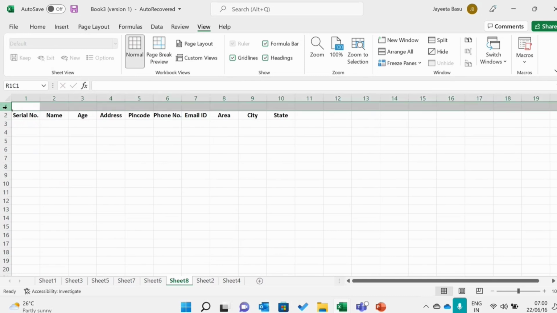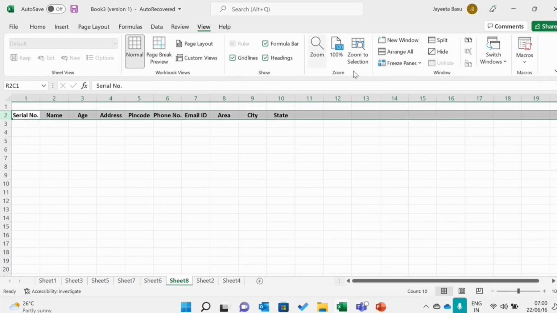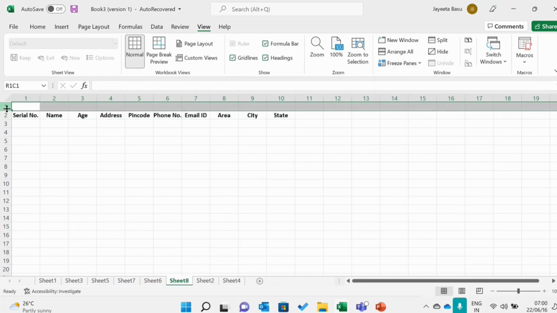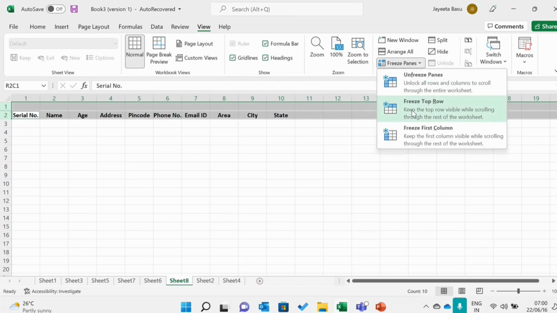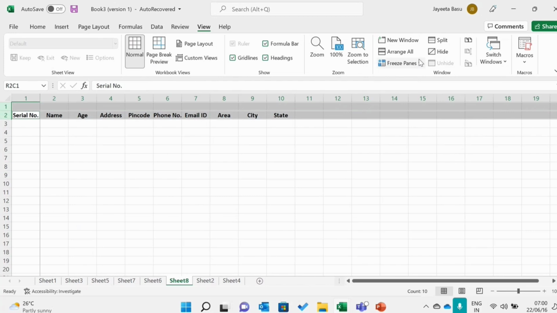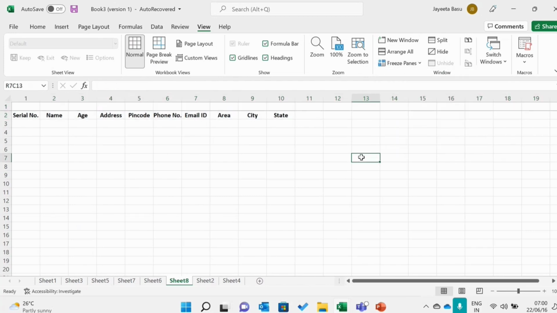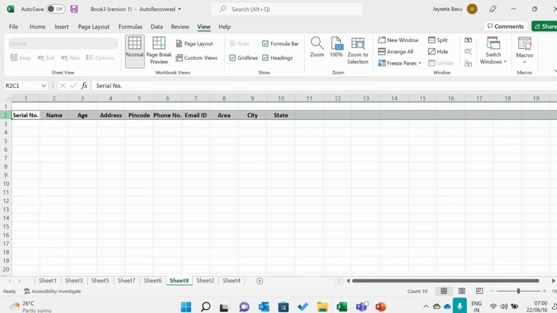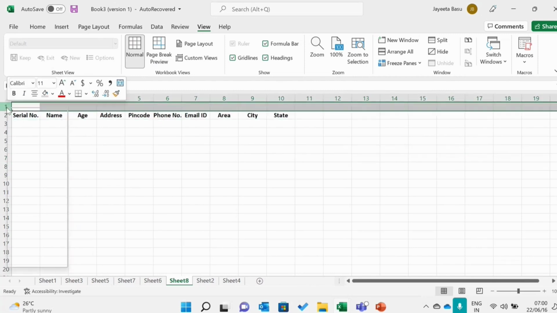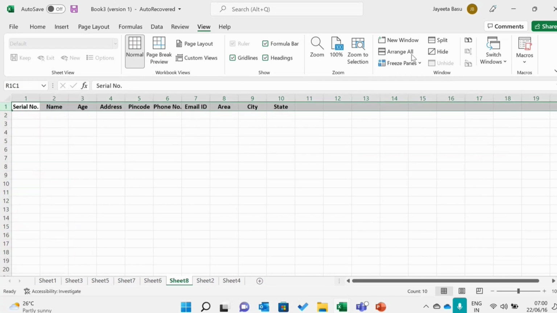So it's always better that you do this, and you will be able to see that there's a line that is frozen. For example, one second, I will use Freeze Top Row.